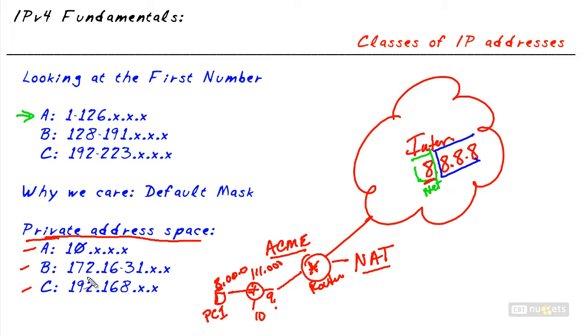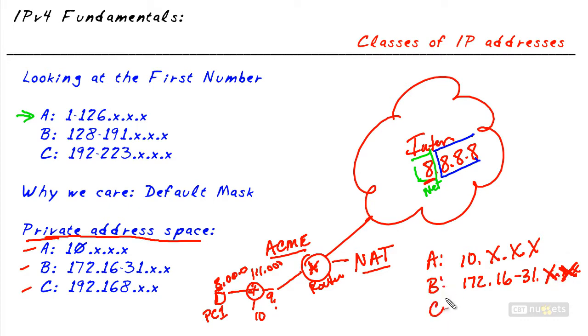I would like you to write out on a piece of paper the ranges that anybody can go ahead and use for their private networking. A Class B, we have a range of 172, that's the first number, and then 16 through 31. The numbers after that don't matter. So for example, on the 10 network, these last 3 numbers could be anything. With the Class B, 172.16 through 31, anything in that range. The last 2 numbers don't matter. It's still a private address.